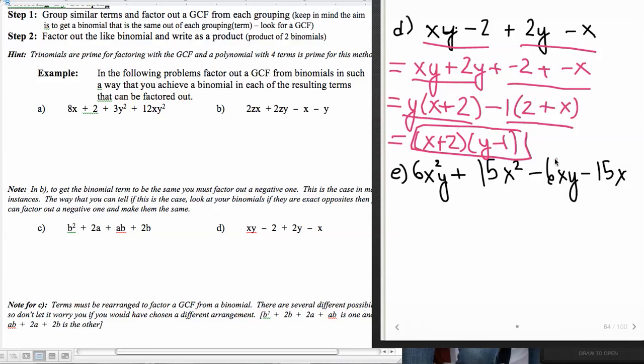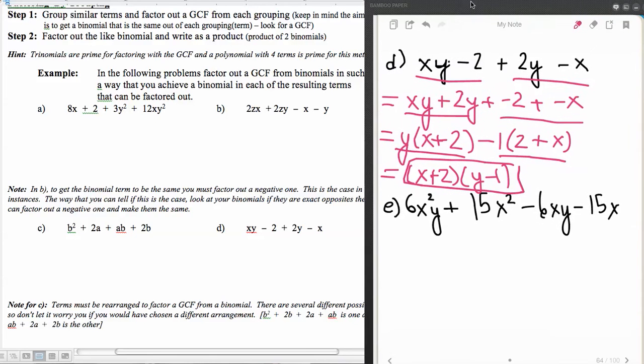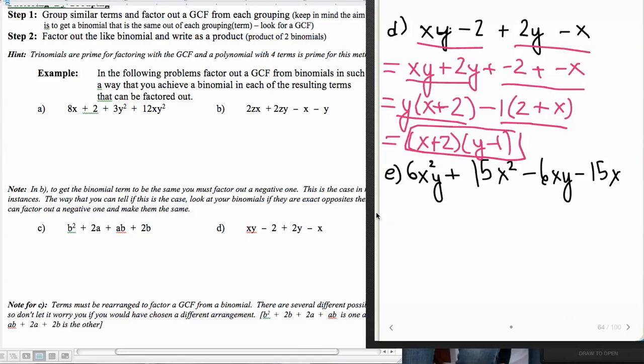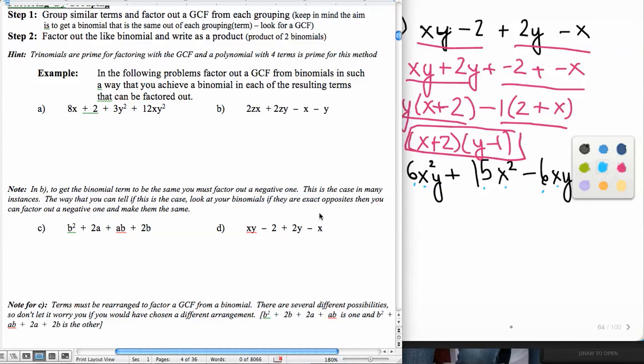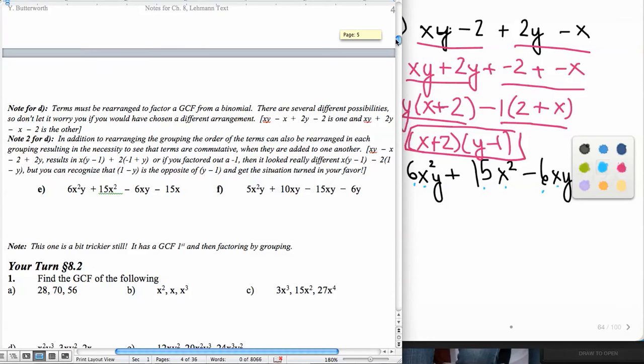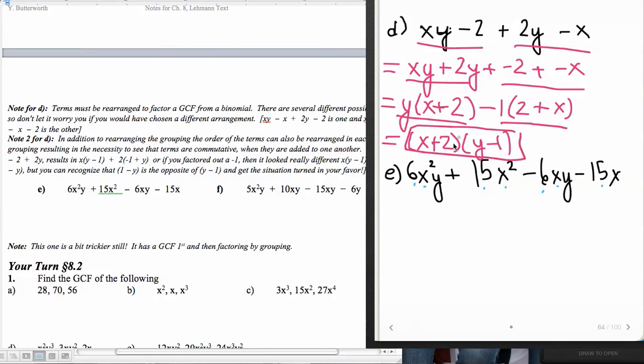Now our next problem has a little bit of an interesting feature to it. This next problem is actually a GCF before we ever begin factoring. You see all the way across here, you have a 3 in common, and you need to take that out. Not only do you have a 3 in common, look at this, you also have an x in common in each of these. Let me make sure that I didn't make a copy error on that one. Yep, so you have an x in common as well. So I'm going to take out that GCF first, 3x.